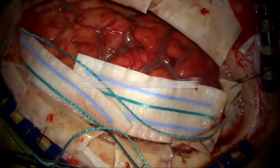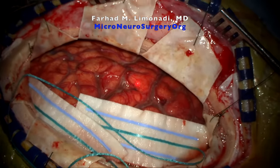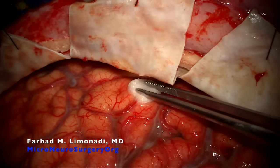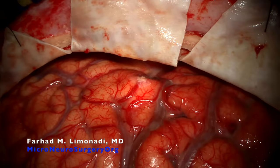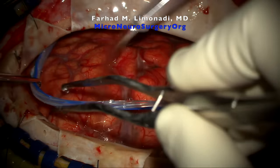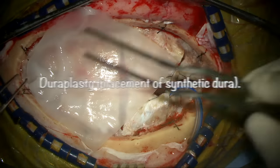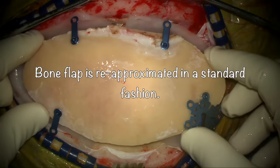Head of the bed is brought back up again. Papaverine-soaked gel foam is placed over the repaired cortical artery to prevent vasospasm and injury to sensory motor cortex. A drain is then gently placed in dependent area of subdural space. Bone flap is reapproximated in a standard fashion.